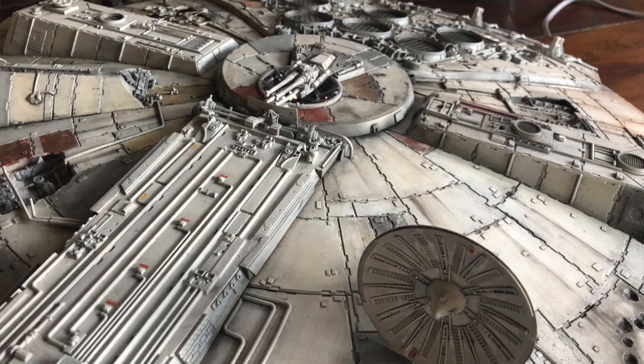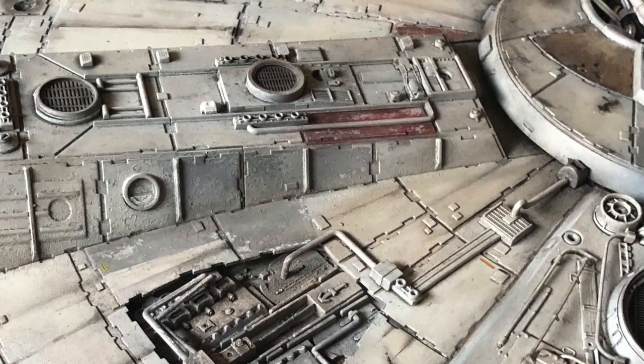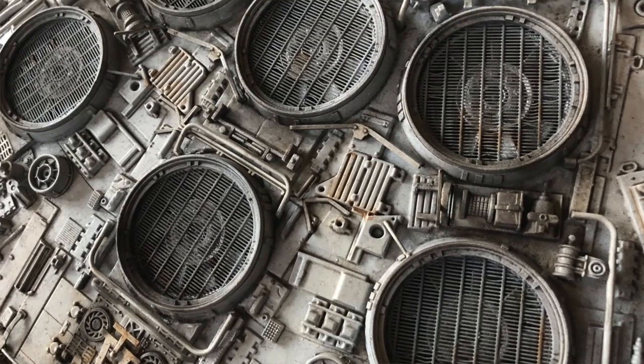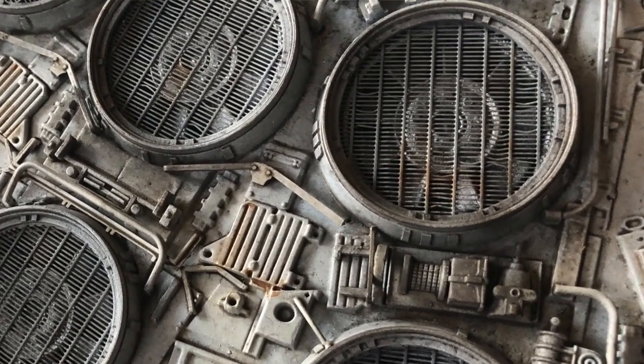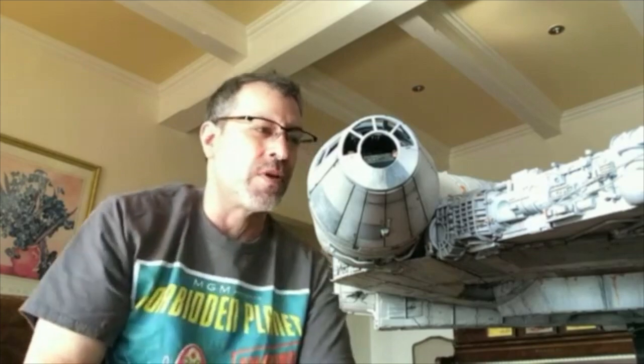Is the surface detailing like the Bandai kit where you put together all the little tubing and plumbing? Well, I haven't built the Bandai kit, but almost every individual part on here is a completely separate part, cut from a sprue, prepped, sanded, and all the things you would do. And that's just the parts that come with it. The fans on this are upgrades from three different manufacturers — the fan is one part, the grill is from another manufacturer, and the turret silo is from yet another. All the interiors are 3D-grown upgrades.